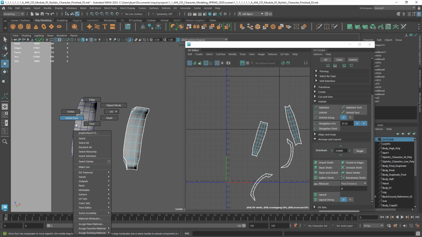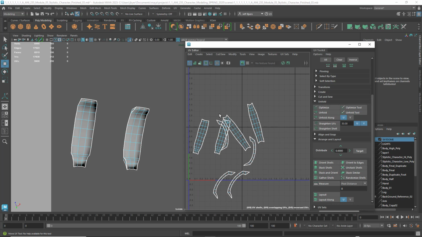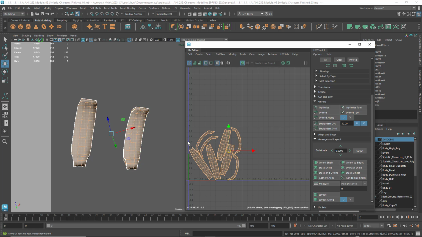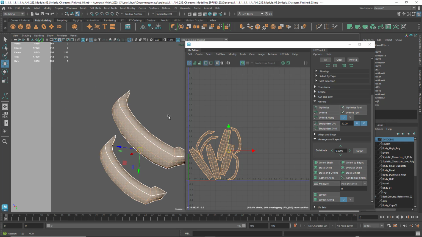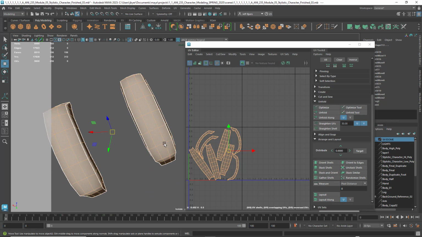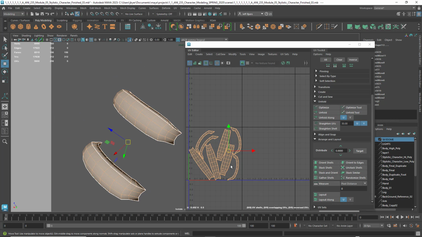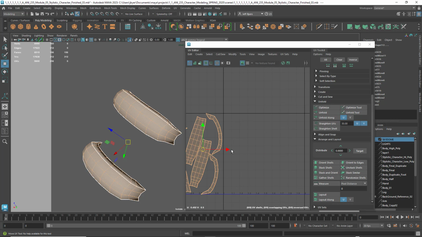So if I select both of them again at the same time, I go to shell, select them all, and unfold. And now I can go use the layout tool. So it doesn't matter for this one what it really looks like. If you get a super close up and you want the stitching that's holding the button on, then you would probably have to lay these out properly. But right now, let's just move those over to the side. They're good. Okay, so move those.